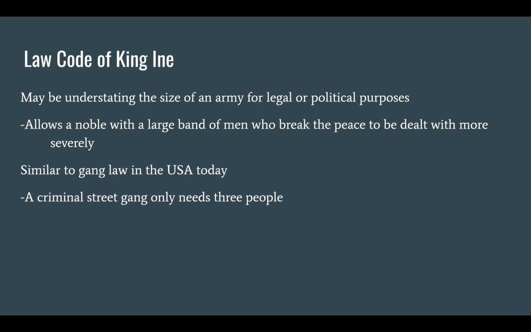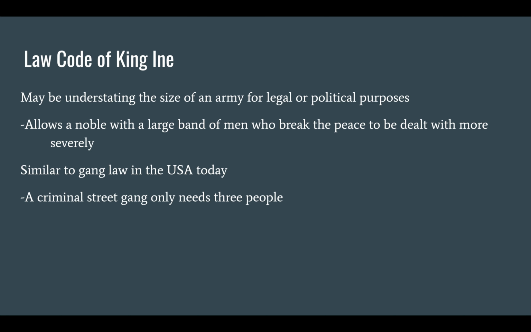Noticeably, criminal street gang legislation in the modern United States defines a criminal street gang as being three or more people. Again, an incredibly low threshold if we compare it to any actual major gang activity. Really, what seems to be going on is it's providing a way for the government to more strictly punish even small scale, what would probably be incredibly minor groups of criminals working together. Now it's considered a gang, and that brings a lot of legal repercussions with it.